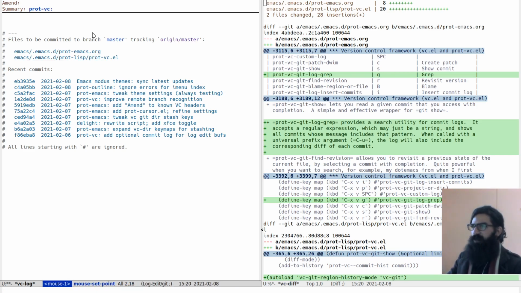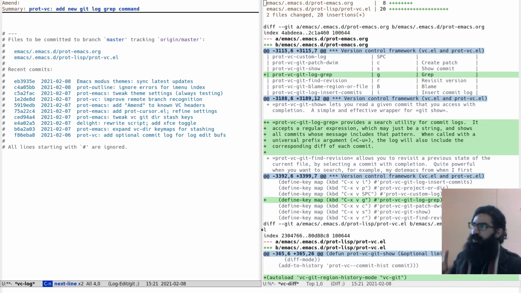It is a convention of mine, and this is the beauty of Emacs. This is not a command that is useful in general, but it is useful for me, so of course there it is. And let's actually write a commit message, the summary rather. Add new git log grep command. So that's it. I don't want to elaborate on this, so I could write a message over here.